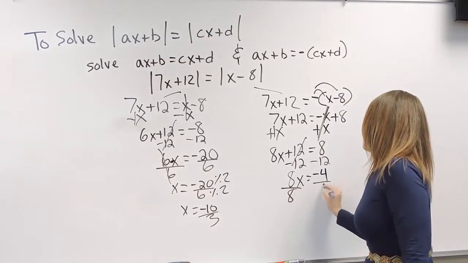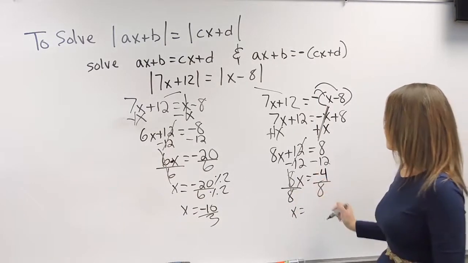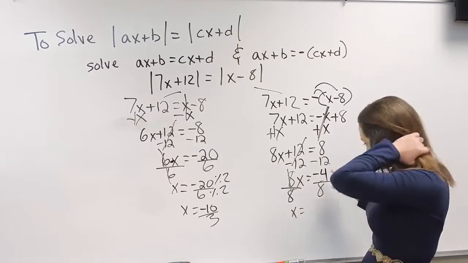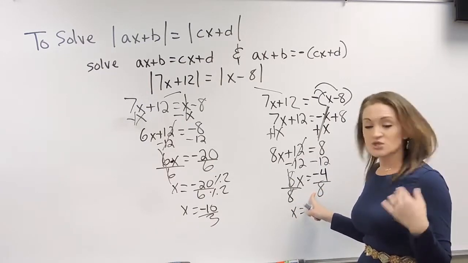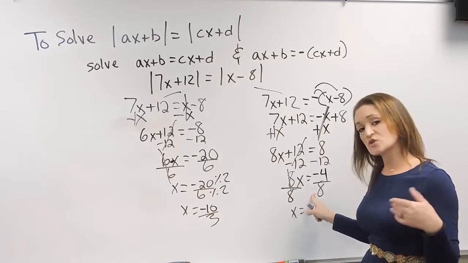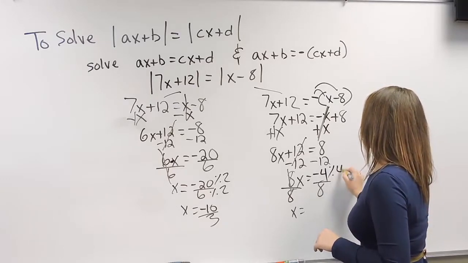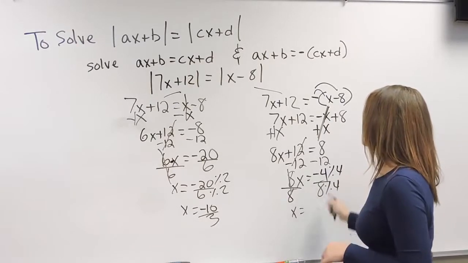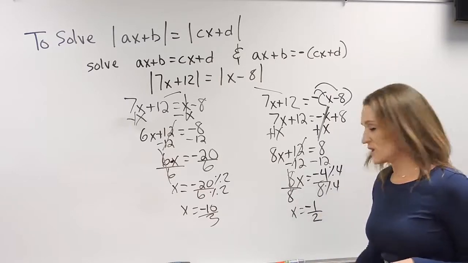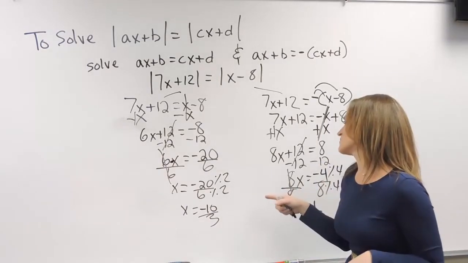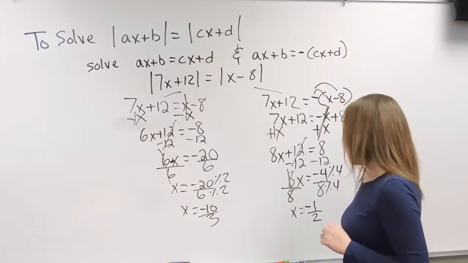Divide out the coefficient. And we're left as x is equal to, well let's see, a negative over positive. That's going to be negative. So 4 divided by 8, we're going to have a fraction here. Once again, don't leave your answer as a decimal. Most of the time they are going to want a fraction here. We can divide out a 4 from each one of these. So we're going to be left with a negative 1 over 2. So here we have x is equal to negative 10 thirds. And then x is equal to a negative 1 half.